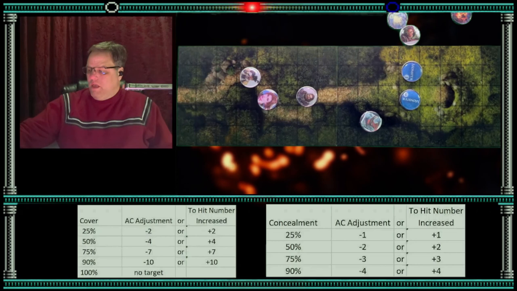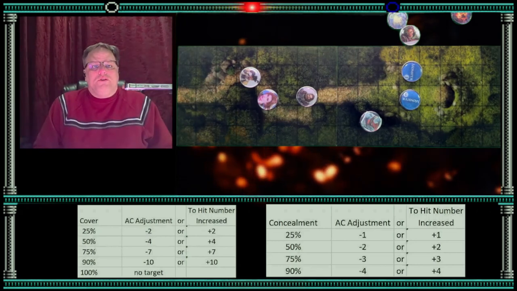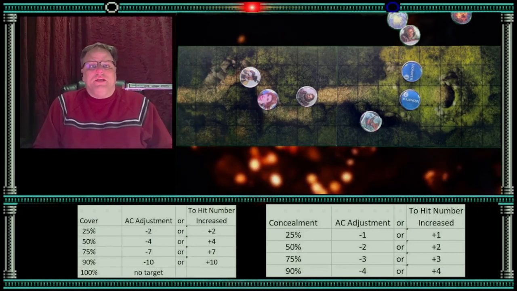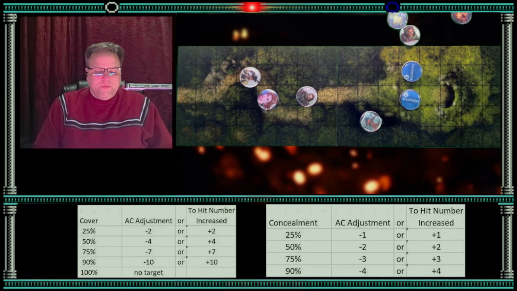So yeah, just a quick little coverage of the rule there for cover and concealment, and how powerful it really can be for the player character to make use of, so that they don't have to just stand there and take incoming missile fire.